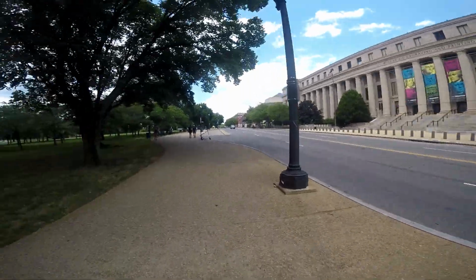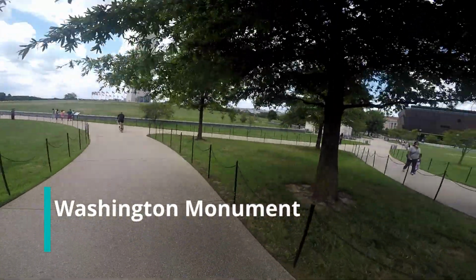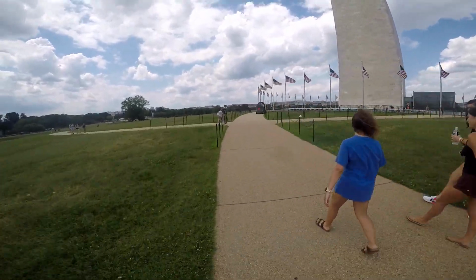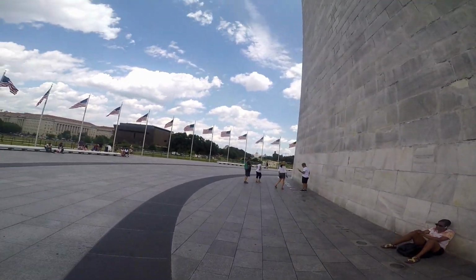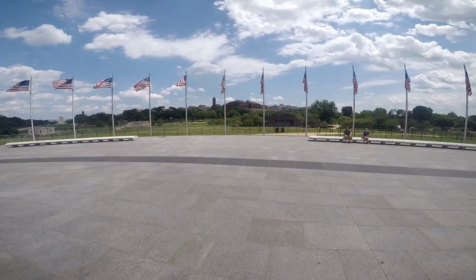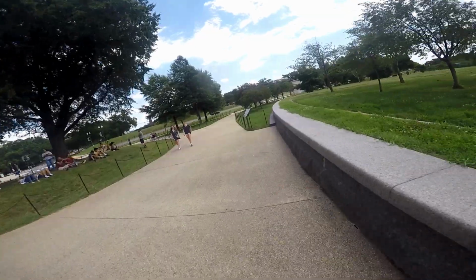To the right here is the Bureau of Engraving, where they make and print money. There's the National Monument. You can actually ride up to it. At one point they did have it closed, but now you can just ride up to it. It is closed. You can't go up to the top anymore. And even when you could, you would have to make an appointment. The only way to make an appointment to go up to the National Monument is to come there at like 5 or 6 in the morning and show up in person to get tickets. And they only give a certain amount of tickets per day. But it's a kind of interesting symbol.